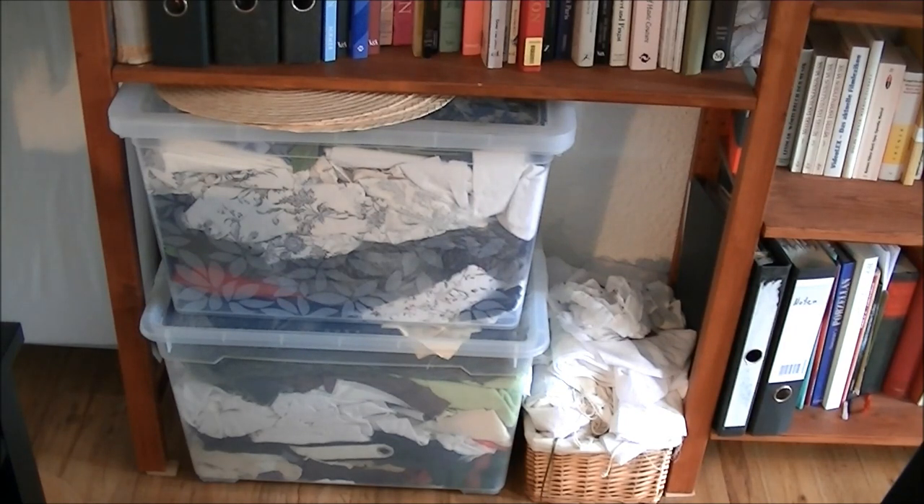These are my fabric boxes — I really like the transparent ones because you can see what's in there. This one holds planned projects, half-finished projects, or leftover fabric I might use later. You can see some Ikea bedsheets in two different sizes. On the right side is my little box for ongoing projects — scraps of fabric I don't want to throw away because they might be needed later, saving me from buying a whole yard just for one tiny piece. I only throw scraps away when I know I'm truly finished with a project. There's also my unfinished Regency Spencer somewhere in that little basket that I'm probably never going to finish.